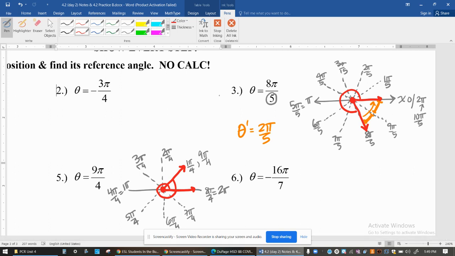Your reference angle is from your terminal side to the x-axis. Technically, there's 2 angles here. You want the smaller one. That's theta prime. The distance between the terminal side and the x-axis is 1 pi over 4 because, think of it like tick marks, it's one little tick mark away. All right, hope this helped.